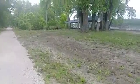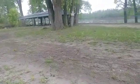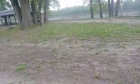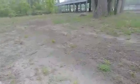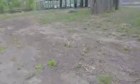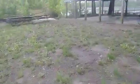Okay, guys, we're here at our 4th spot. Looking at one bank pole from over here, and I don't really see it bobbing, and it's right off of it, right on the river. So looks like no luck over here either. There's a little blowout hole over here, and I set a bank pole down in it last night, in hopes that maybe something would come in here to feed or to rest, either or. And maybe I got lucky, but I'm over here now, and I don't really feel like I'm that lucky.